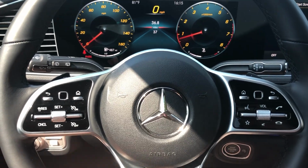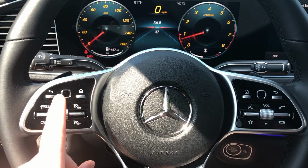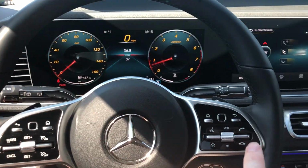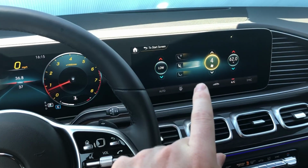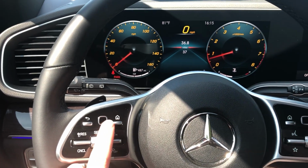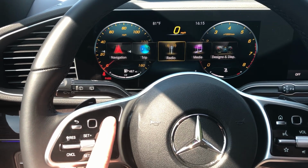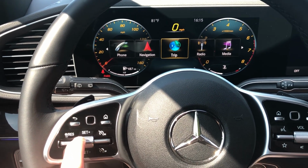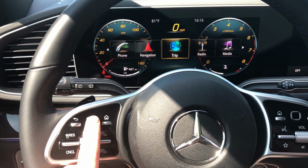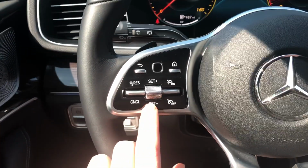So there's 2 touch pads on the steering wheel, one over here and one over here. The left side is going to be for that screen. The right side over here is going to be for this screen. And you have a back button and home button on each side. When you click the home button, it takes you to your different menus right there. You can use your touchpad to swipe through them, or your back button to get back to the home screen. And you can click your touchpad to click into the menu.